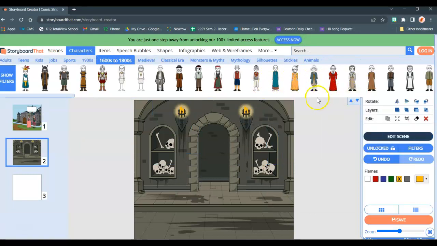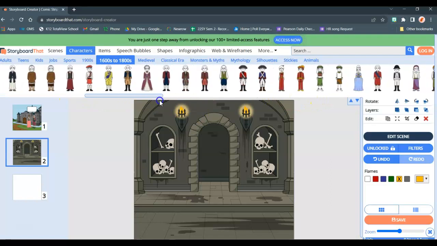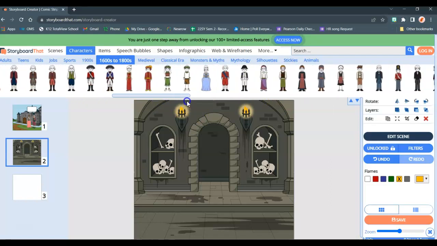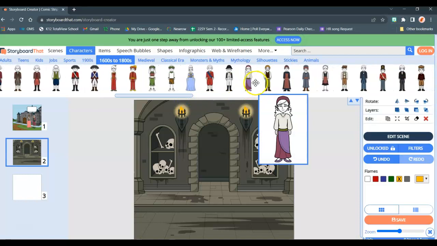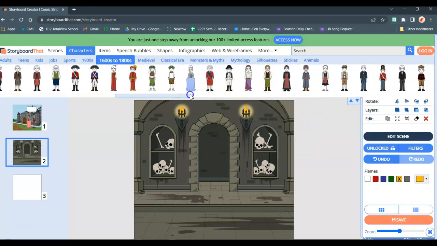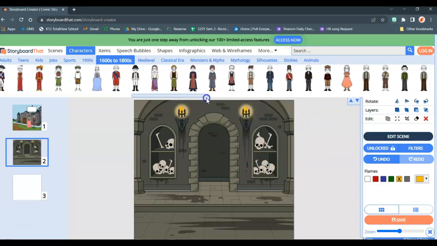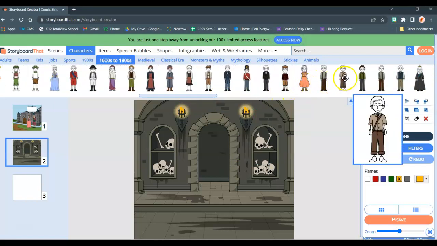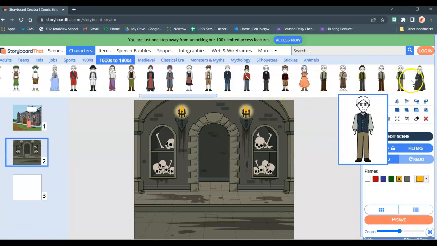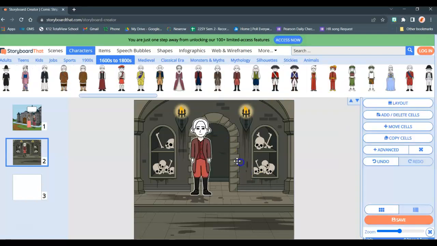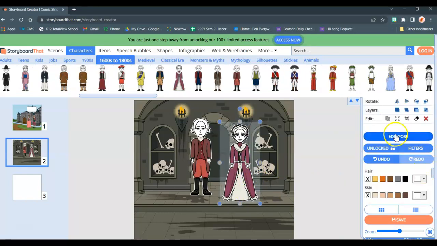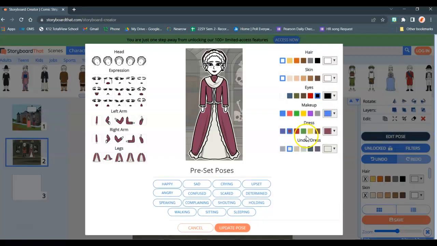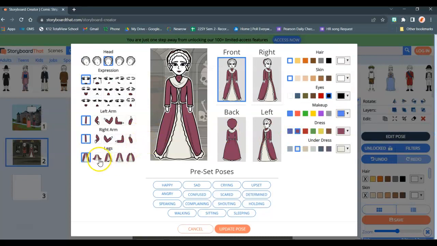So I'm going to find King Louis and Marie. And I want them maybe dressed down a little bit because they're in a dungeon. And they're not doing so good. Then edit them just like you did the first time.